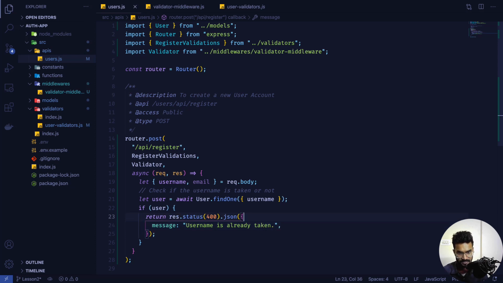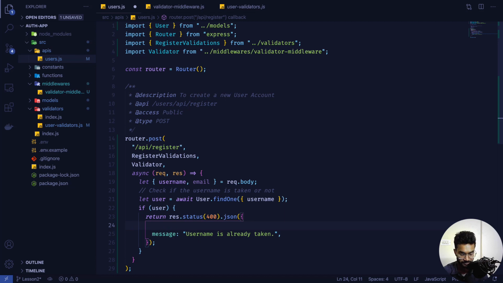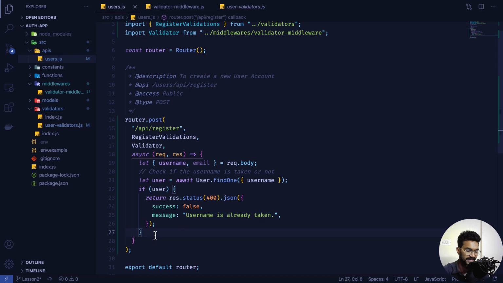So we are going to say that we are not allowing you to create our account, and there's a flag variable which I called success, and it will be false. So you can easily cast that on the front end from the data.response. Whatever you feel like, from that you can get that.